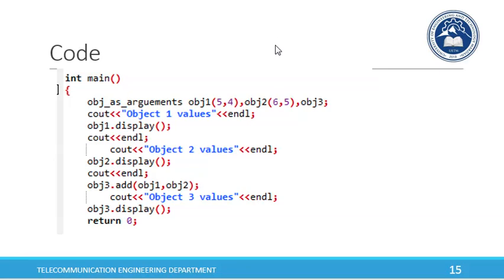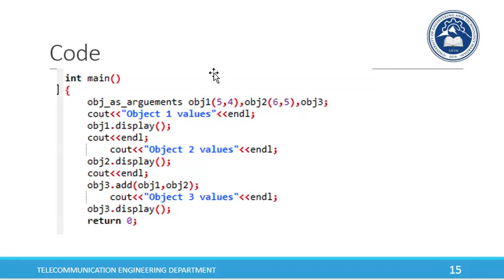Now we will create three objects: object 1, object 2 and object 3. In two objects we will assign values, and in the third we will simply add them. For object 1 values, we will just call object 1 dot display, so it will display the object 1 values.